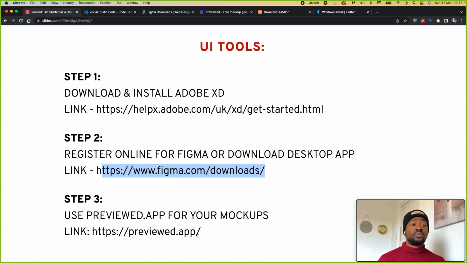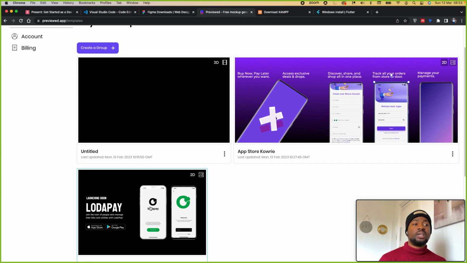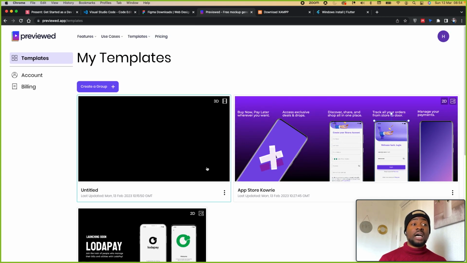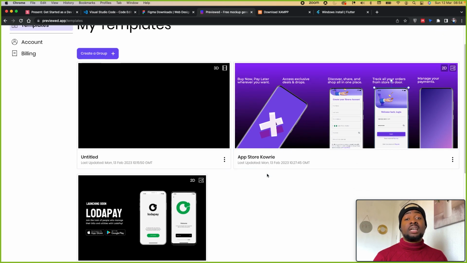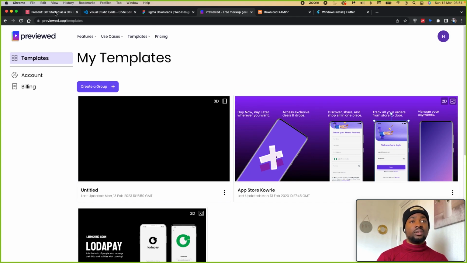And then yes, this last one is just a plus. You'll see that many times when people finish a project or are trying to market a project, you find these beautiful designs like this, and you'll be like, oh, wow, this is a nice project. So I use preview.app for many of those designs. It just needs me to screenshot my app and upload them here. I don't have to do the design myself. It automatically comes up with the mockups for me, and especially when you're submitting to the Play Store or Apple Store, you will need some of these things, and the best you can do is use preview.app and export them all at once, right?